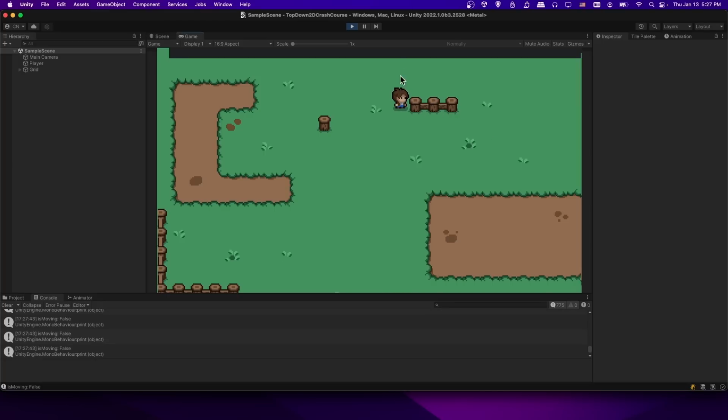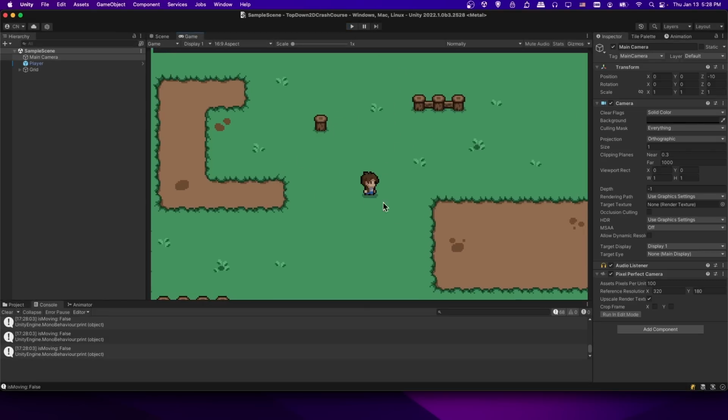It's not going to be checking to see if we move up here because we're not trying to move in that direction. So now our movement looks a lot better overall. Another thing we're probably wanting right about now would be a follow camera.